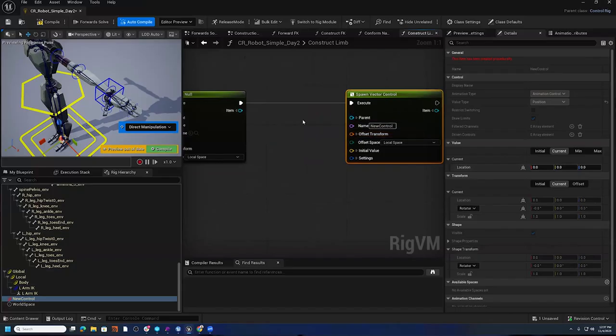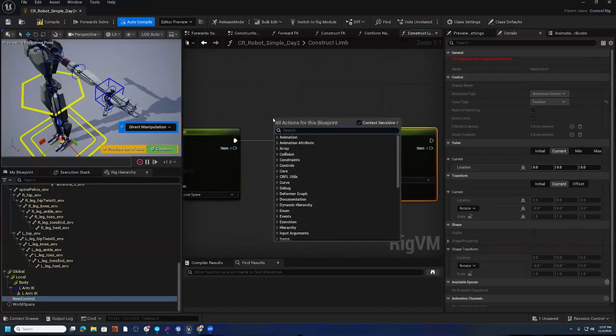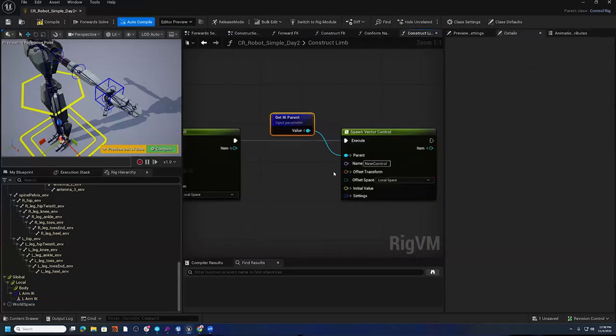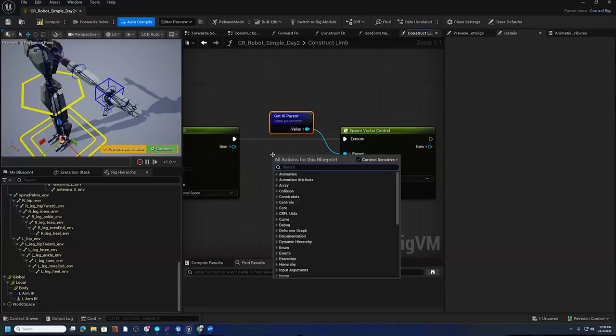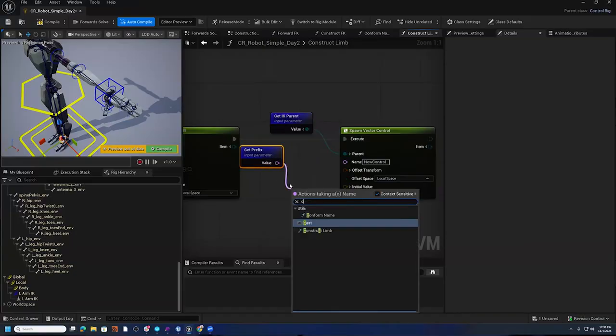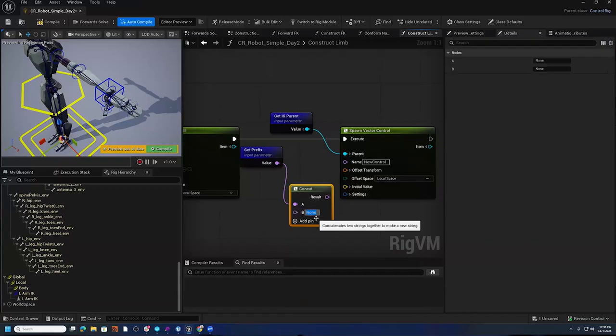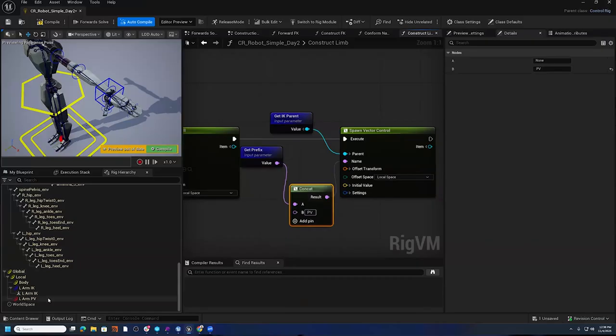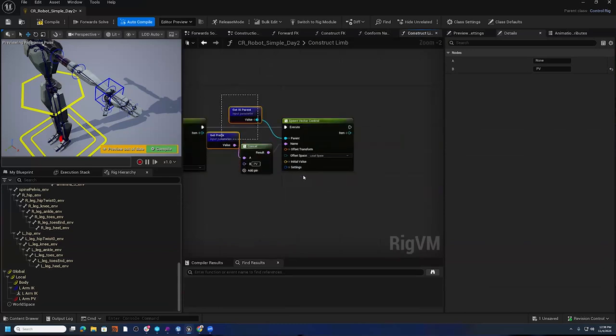So let's start configuring this. The parent for that will be the IK parent that we have. So get IK parent. That's one of our function inputs. For the name, I'm going to get the prefix input and concat that with space PV. That will be our name. So you can see it right here, LRMPV. And then the position of it, that's going to be something we're going to have to calculate, right?